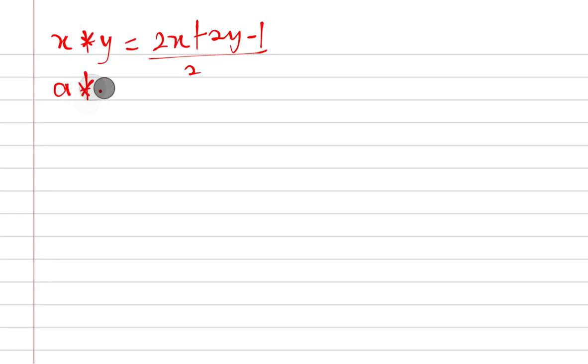Then the last question there, the last question says x star y equal to what? 2x plus 2y minus 1 all over 2. Are you seeing this now? This is a very simple question. All over 2. So what do you do there? Your A star E will be what? What will be your A star E? That will be what? 2A plus 2E minus 1 all over 2. Then you make it equal to what now? Equal to what? A. Are you seeing that?